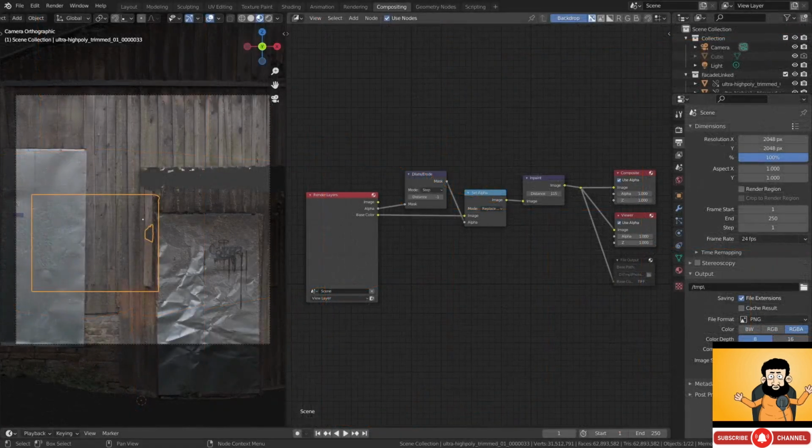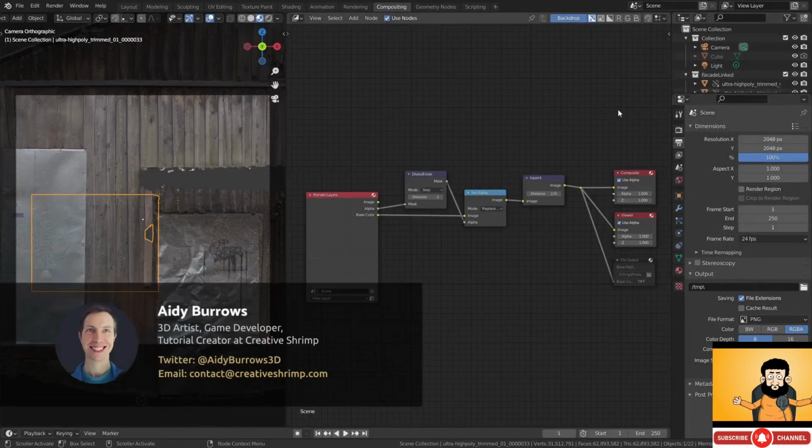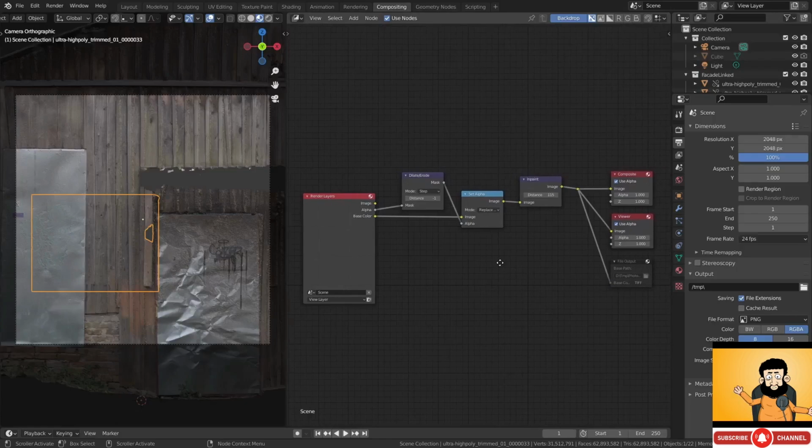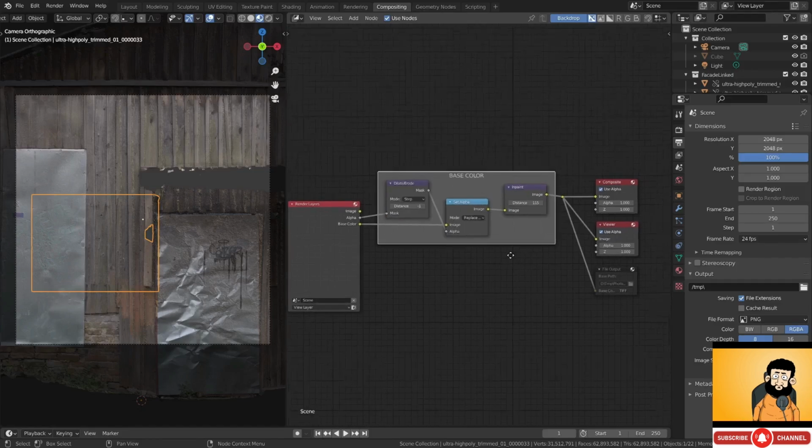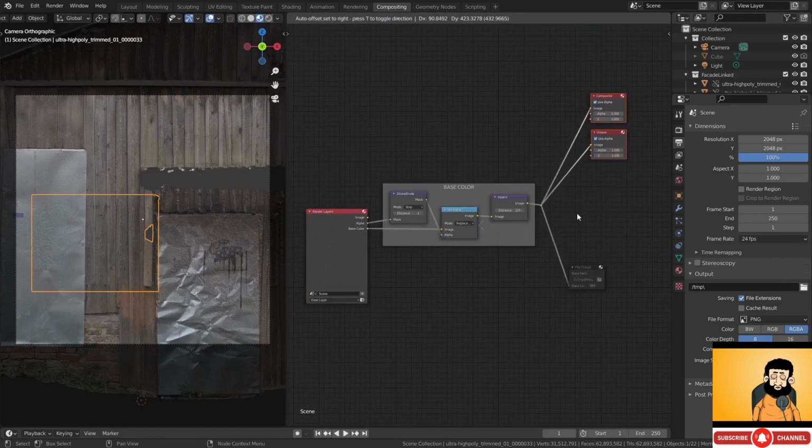In order to add the nodes we need for the normal map pass, we need to continue with the material we left off with after setting up for the base color. First though, just to keep things a little organized in the compositor, I'm going to select the 3 nodes doing the margin bleed for our base color, and then press Shift P to add them to a frame. Then I'll press F2 to name this base color. Then I'll do a little reorganizing here and also add the file output node into that frame too. Just by dropping it in, it should be automatically added to the frame.